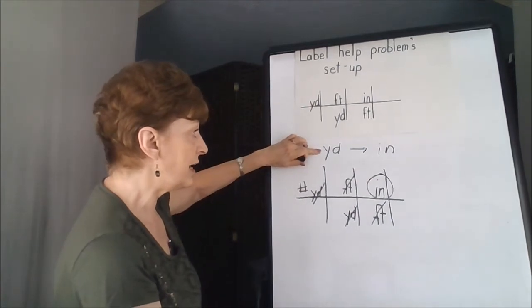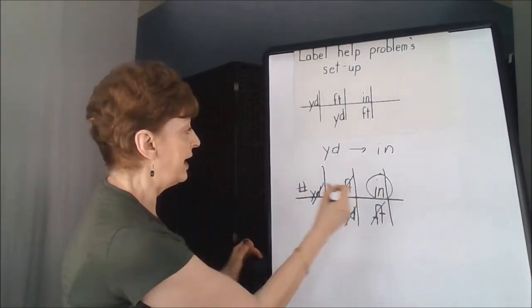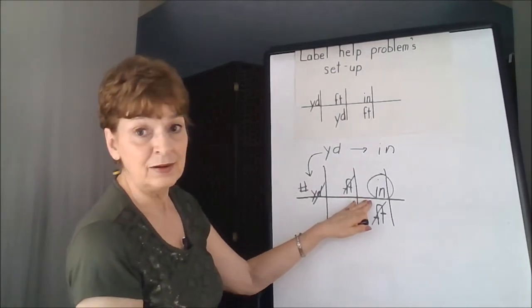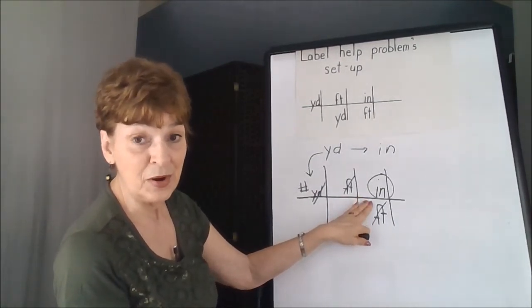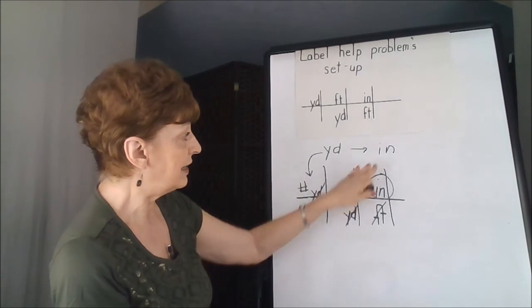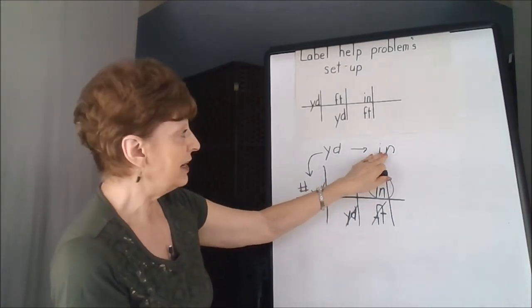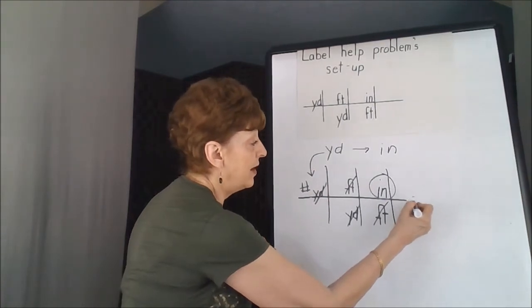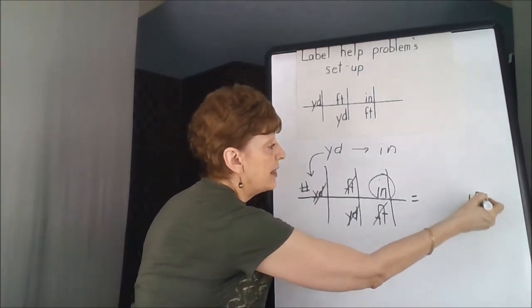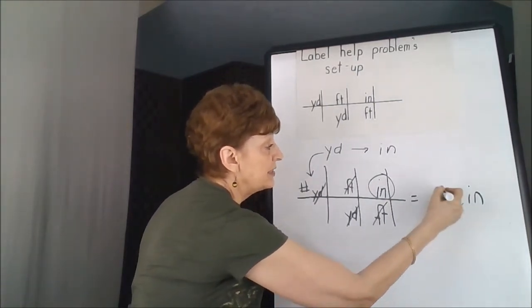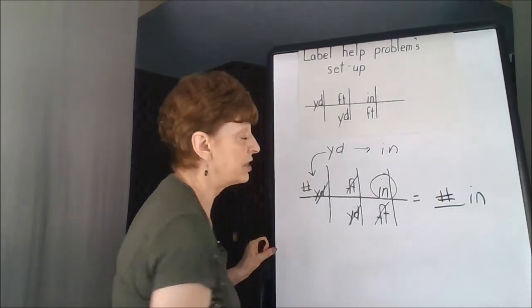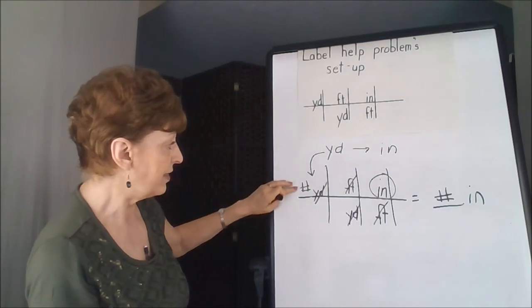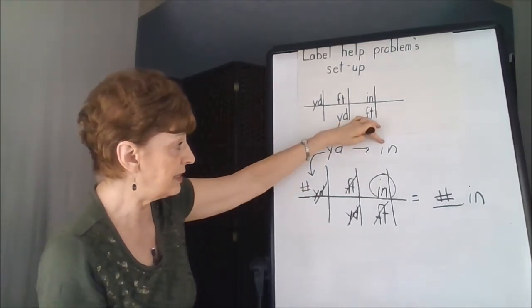So our starting place in this grid goes in the first position, and the ending, when you can quit the problem, when you know you're done, is when you get your factors into the inch category. And so this part would be inches at the end. So you'd have some number here from your calculation, and this would be your label. You're starting off with yards and converting it to inches.